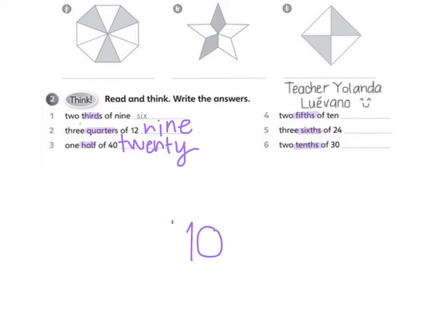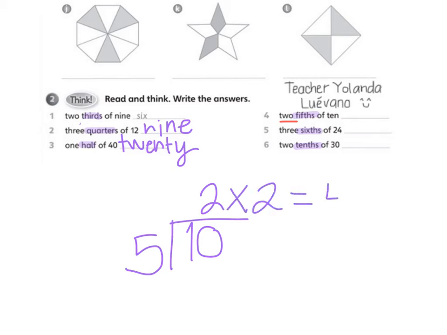So we have number 10 and we have to divide it by 5. Why 5? Because the fifths of 10 is 5. And here we know that it's 2. 2 times 5 equals 10. But how many do they want? They want 2/5. So only 1/5 is 2. So we have to multiply it times 2. And here we have our answer. The answer here will be 4.